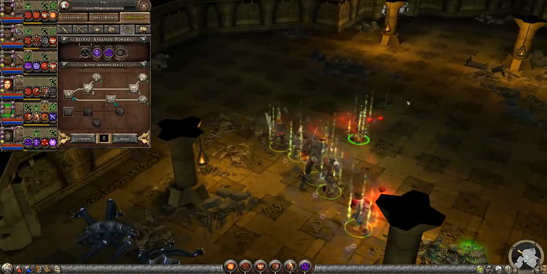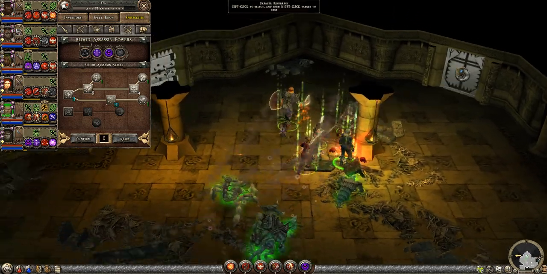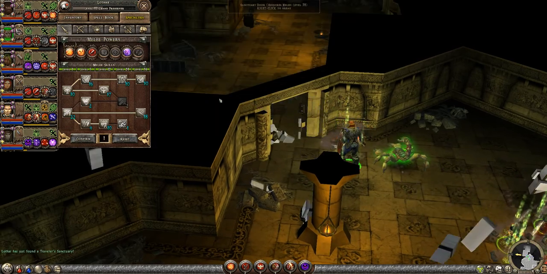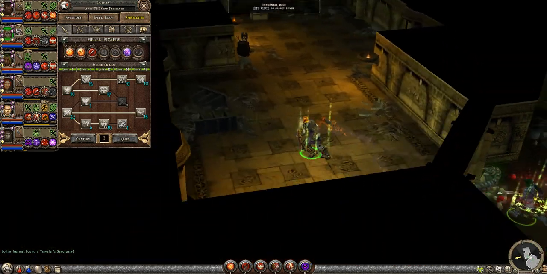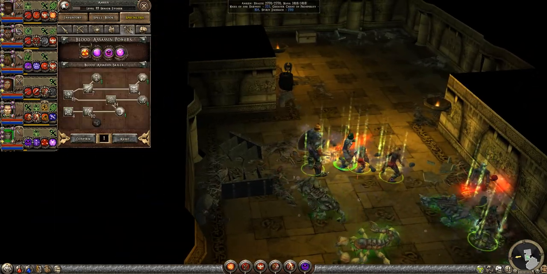As far as Blood Assassin, now, this suffers from the same sort of issue. A lot of the powers in the Blood Assassin tree require you to waste a lot of talent points on useless stuff. So let's take a look at it.